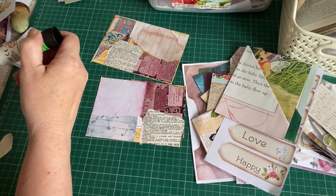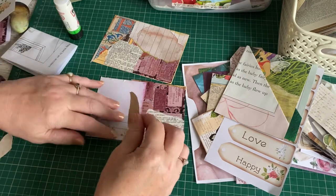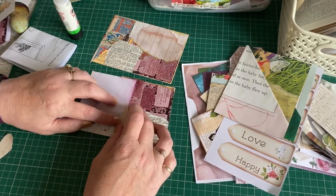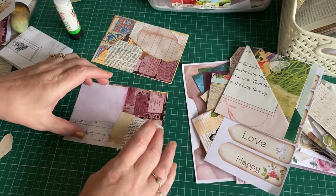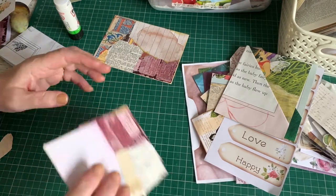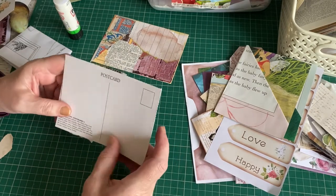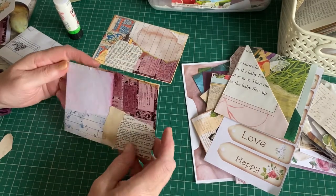Okay, so there's one done. And I think I will leave the back. Whoops. Obviously it needs trimming round when it's dry. Yeah, I'll leave the back and probably just ink it up a little bit.